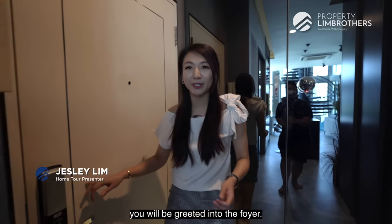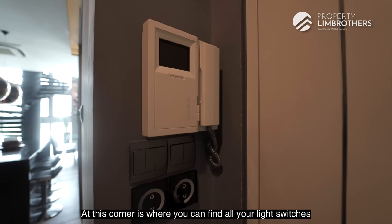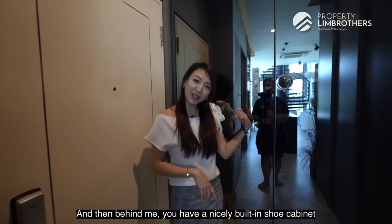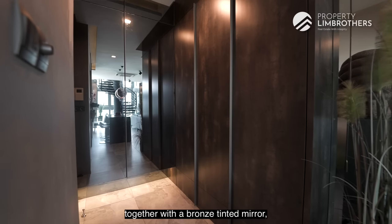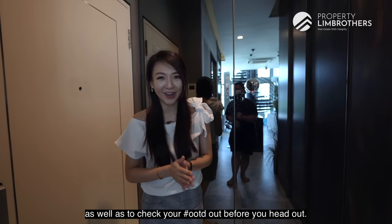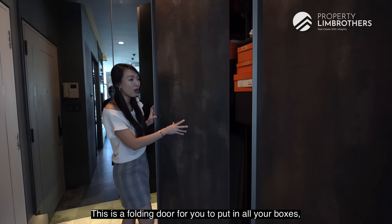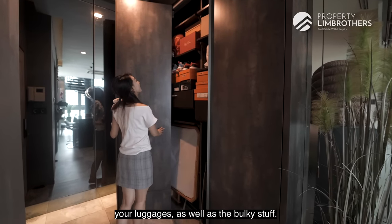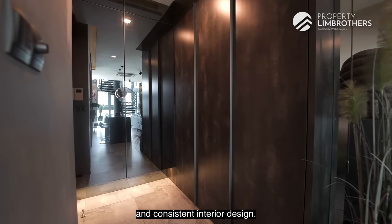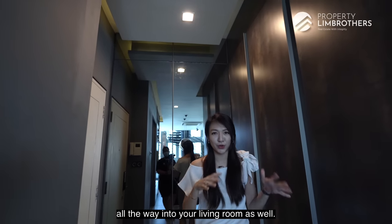When you come into the house, you're greeted by the foyer. The main door has been installed with a Samsung digital lock. At this corner you'll find all your light switches as well as the intercom for guests. Behind is a nicely built-in shoe cabinet together with a bronze-tinted mirror, so you can check your OOTD before heading out. For additional storage, there is a full-height 3-panel folding door to put in boxes, luggage, and bulky items. From the foyer, the interior is done in a very modern and consistent design, with a coffered ceiling that carries all the way into the living room.